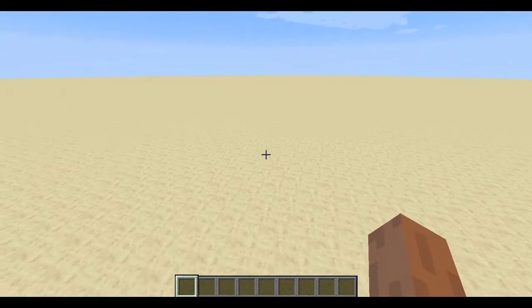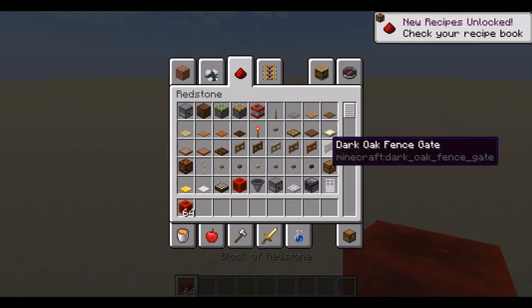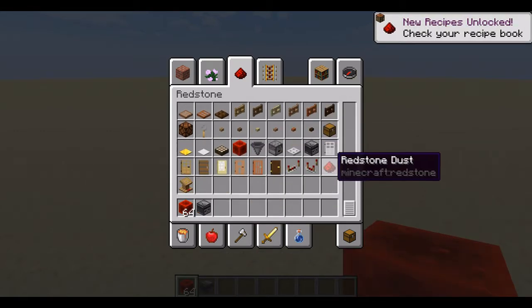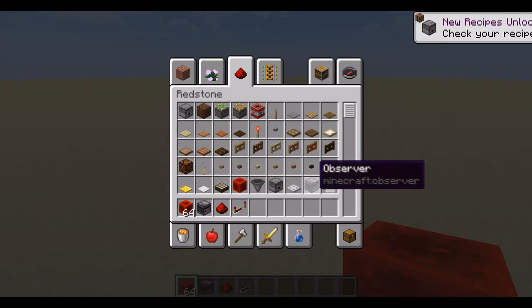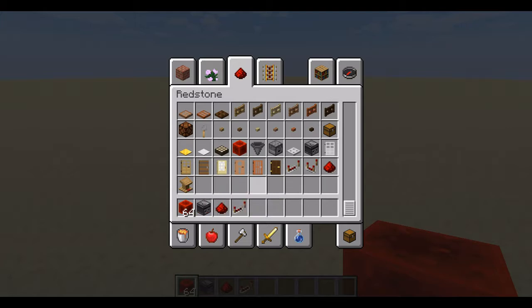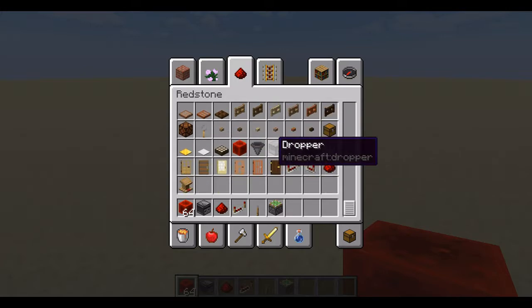So today, first I'm going to get some of the redstone supplies, and then I'm going to talk to you. What I'm going to do is build double piston extenders, vertical double piston extenders. I know you can probably find lots of tutorials on this on the internet, but these are just the ones that I have built myself.